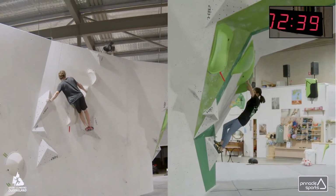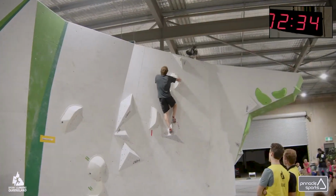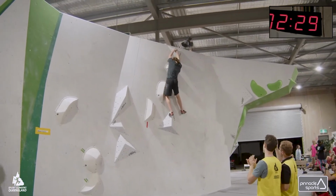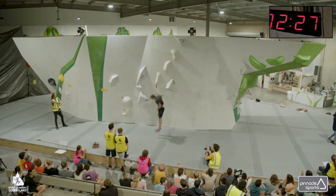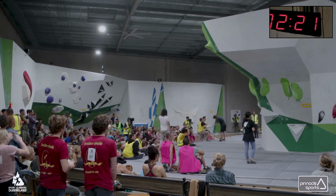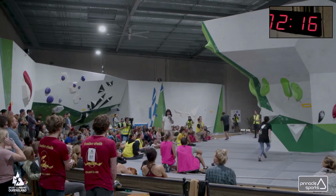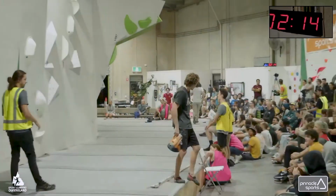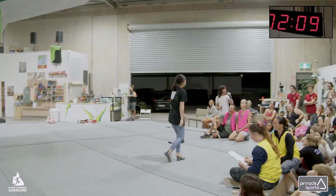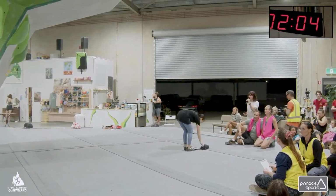Don't want to jinx it just yet, but he seems to be cruising this quite nicely. I don't think it's his flash move. Good top there from Sam Bowman. Well done. I reckon that might close the door. He could be number 1 on the podium by the look of things, if my memory serves. But don't take my word for it, folks. Hang around, because the judges will be the judge of that a bit later on. So that is 4 tops. I don't think I've seen anyone else do 4 tops. So, all right. Well, we might say it on the down low.